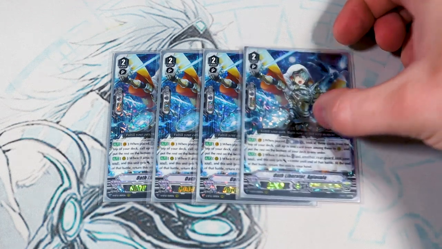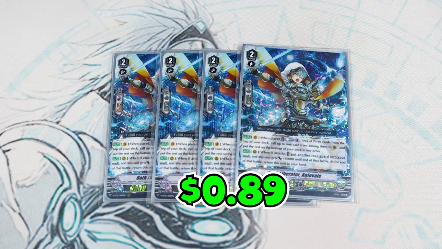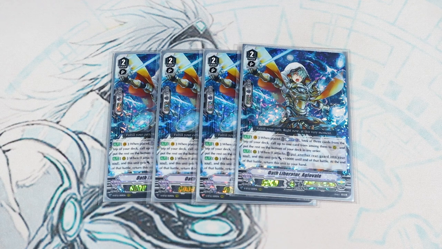This also has a Vanguard skill: when you ride it, you counterblast one, look at the top three, call one, and the rest go to the bottom, so it's a great ride target as well. Definitely want to run four Aglovale if you're playing the Prominence Core deck. Aglovale also got recently reprinted in the same set that Prominence Core came out, putting it at about a dollar a card. So it's about $4, maybe $3.50, just to pick up a playset. Easily accessible card, so definitely want to be running four copies of this.